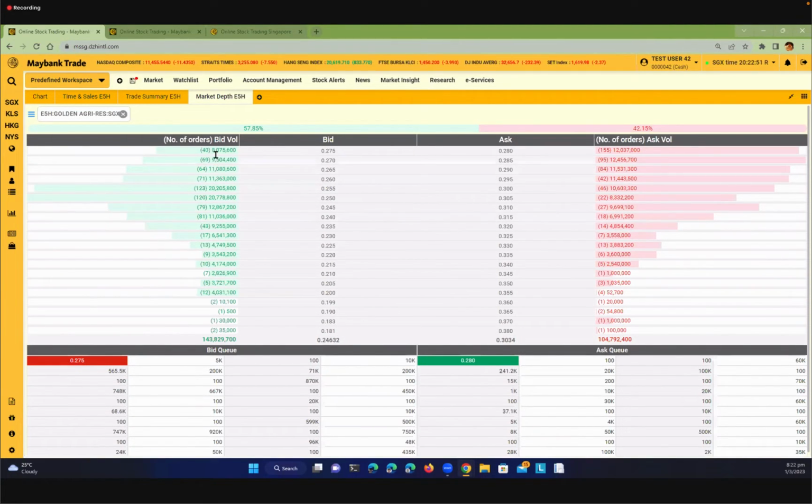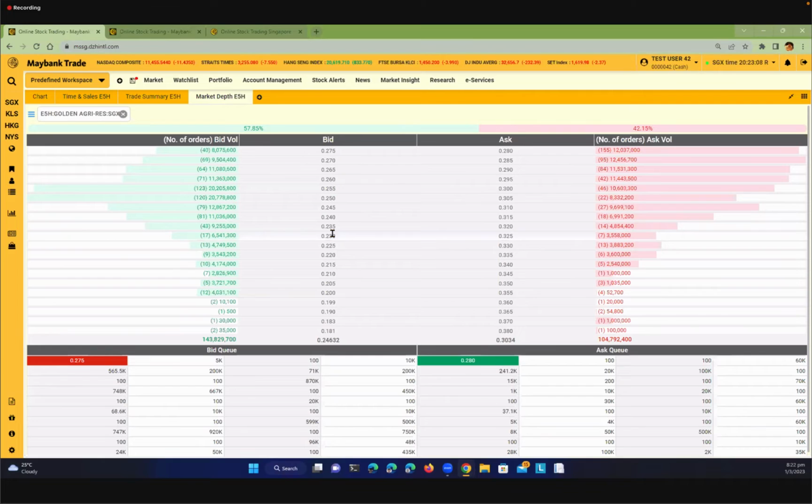At 0.275, there were 40, and we can show you up to the first 39 individual orders and what their sizes are. So this is the enhancement on top of the already enhanced market depth that we have on the Maybank Trade upgrade.